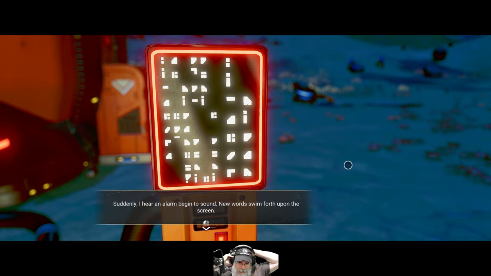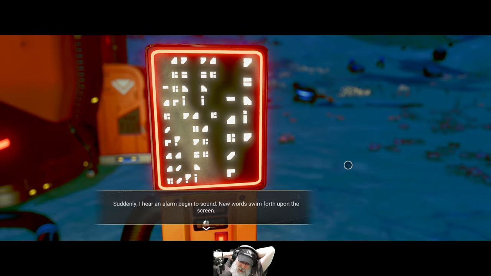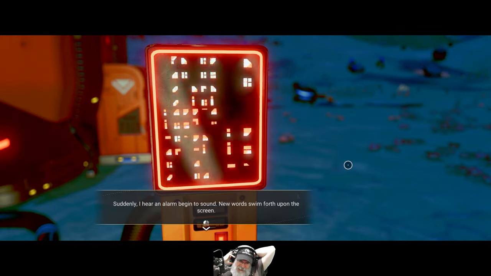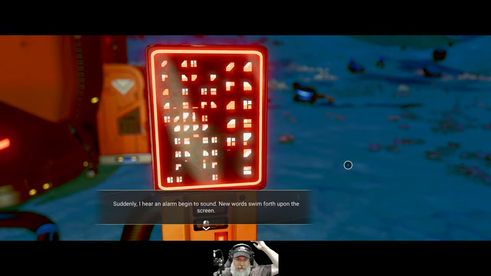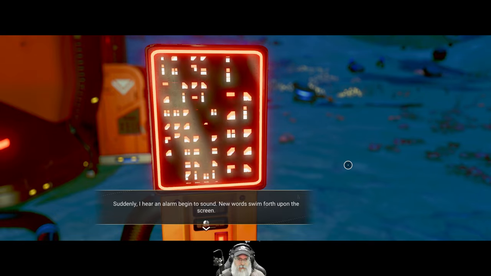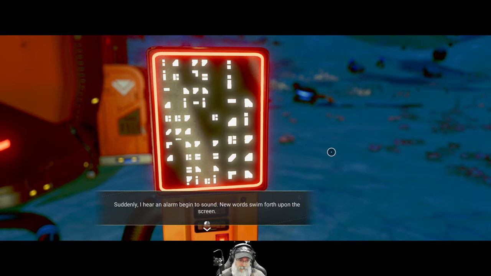Now, does that mean we need, well, I mean, we could go back to our original base to set it up, and then we can just take it with us, or I should say teleport it to us, because, you know, we've got the thingy on our freighter.